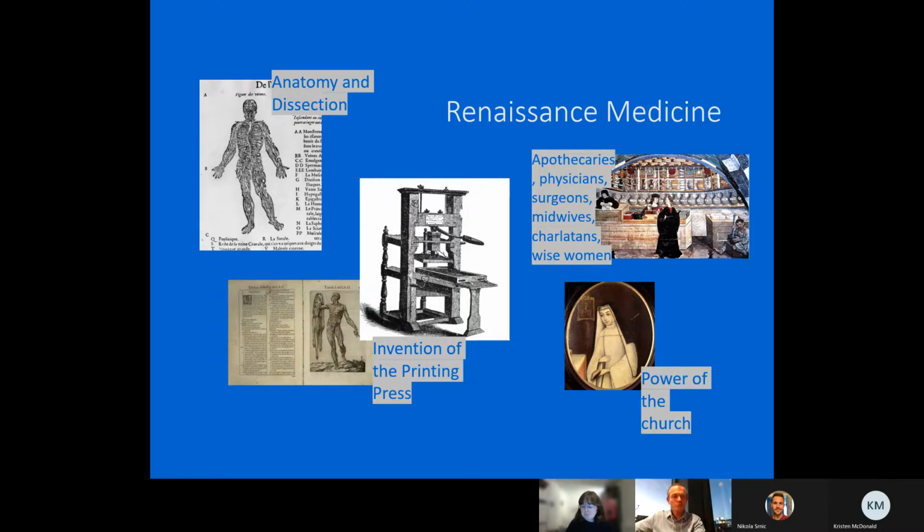In the Renaissance, there was just beginning to be a sense of tension between how much we believed what the classical writers said and how much we could learn for ourselves through practice, trial and error, through our own experience. Anatomy and dissection is a really great example, because what would happen generally is that a Renaissance physician might have read Galen and thought he knows everything about the body, and then he might in his classroom dissect and see that something doesn't quite match up. And his instinct would be to ignore what's in front of him and go with Galen's explanation.